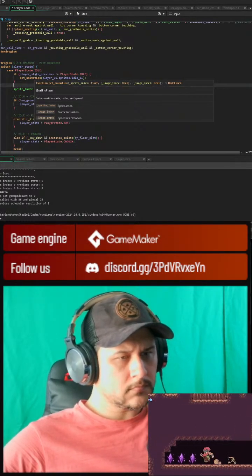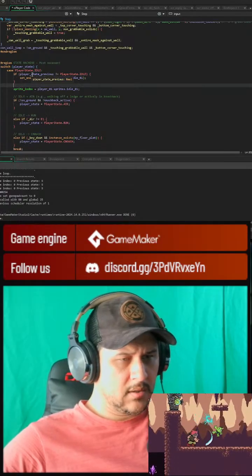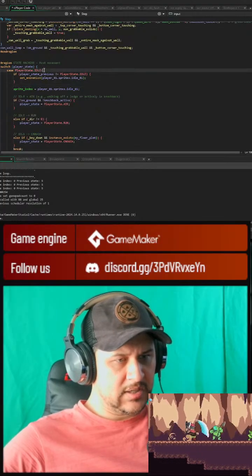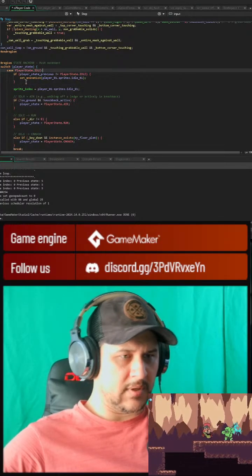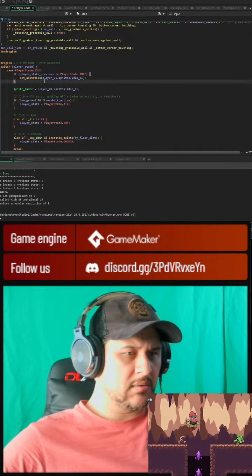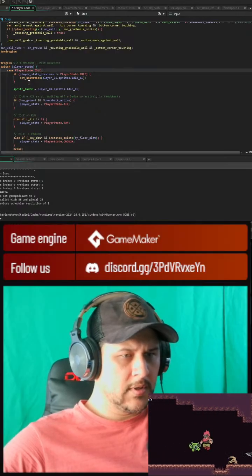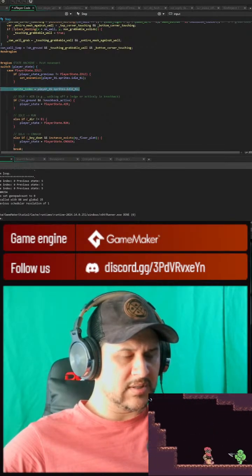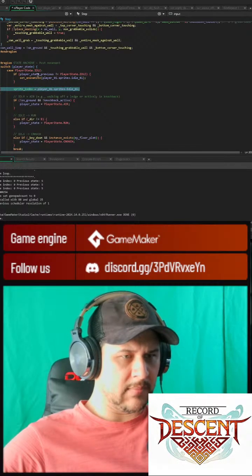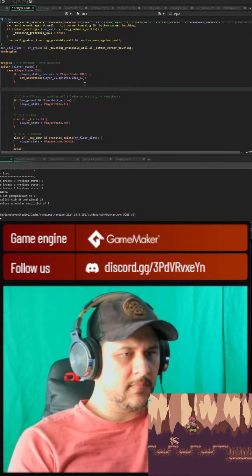Right. And so what this is going to do is it's going to make sure that if I was previously not in the idle state, so this is the first time I'm entering the idle state, then go ahead and set the sprite, but don't do it every frame that you're in the idle state. That's what I'm trying to avoid. And so I no longer need to do this because this would set the sprite every single frame that I'm in idle, and that doesn't make any sense. So we're going to remove that.